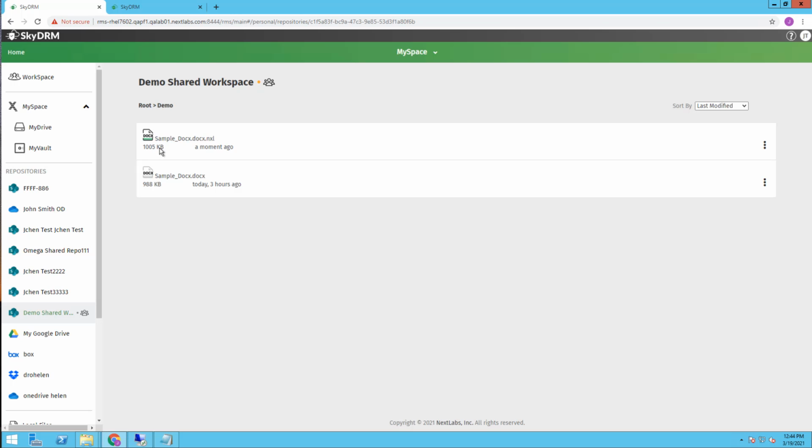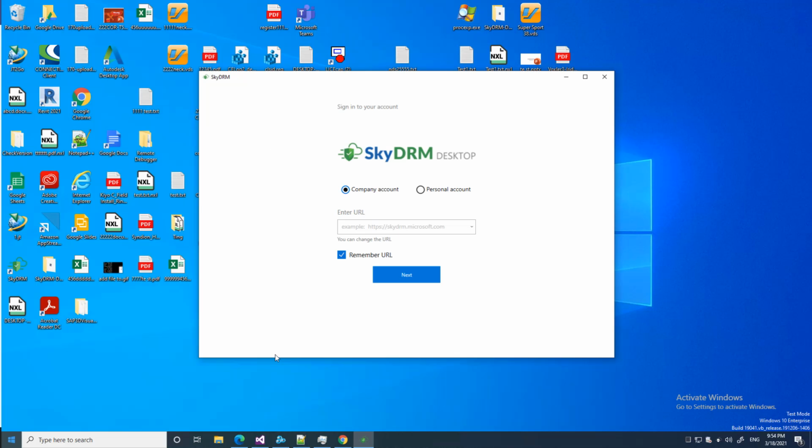As you can see, the sample doc with the NXL extension has been created. Here, I log into the Windows application as Ted, a different user.